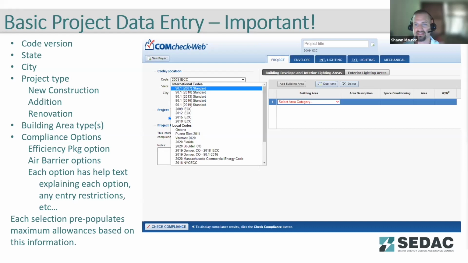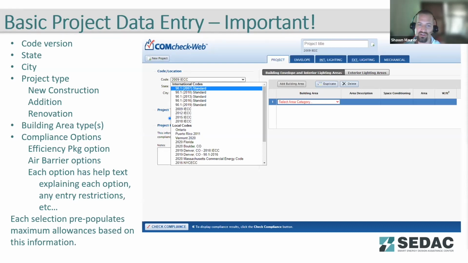Building area types, the next thing to be entered. Mainly this is going to impact your lighting sections of the report. So these lighting areas, if you're doing the building area method, is going to define what those building areas are. If you're doing the space by space method, you're going to be entering each of those spaces here with general information on the area that they cover, whether they're conditioned or not, and what the initial watt per square footage is needed for that building area will then be pre-populated so that COMcheck can do an analysis later based on your inputs, whether you meet that code compliance or not.